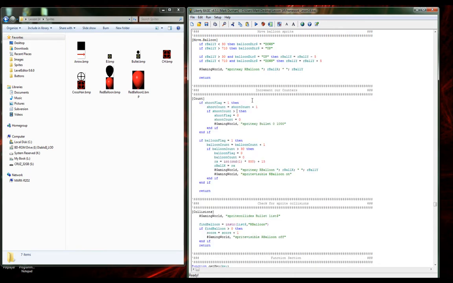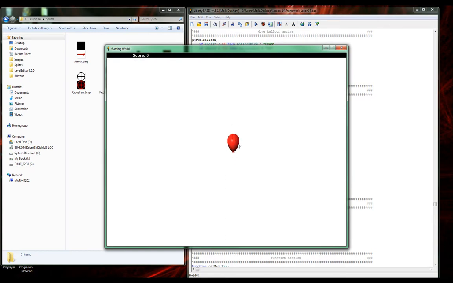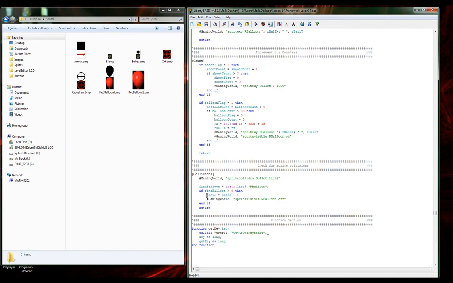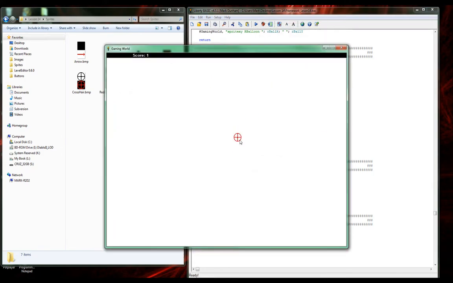If we were to change our loop to 1 back to that really fast counter, you can see now we get 1. But we want to see our bullet on the screen a lot longer. So let's change this back to 3. And all we need to do is add this simple little if statement. So if shoot count is less than or equal to 1, then score equals score plus 1. Let's go ahead and shoot it. There we go. So now we only get 1 added each time, because basically by the time it finishes counting, it's already reset and we can never get to 2 or 3.